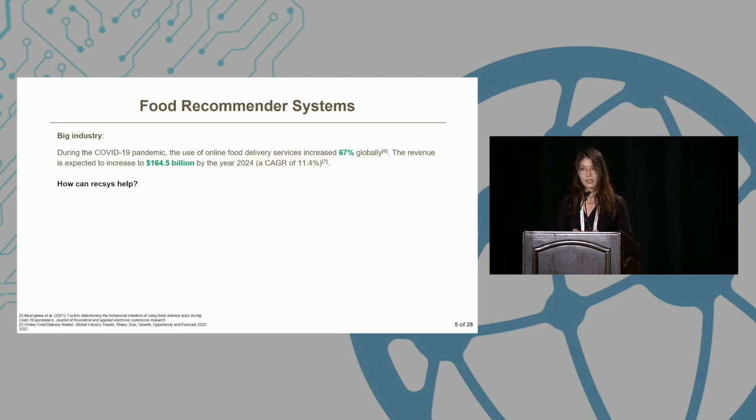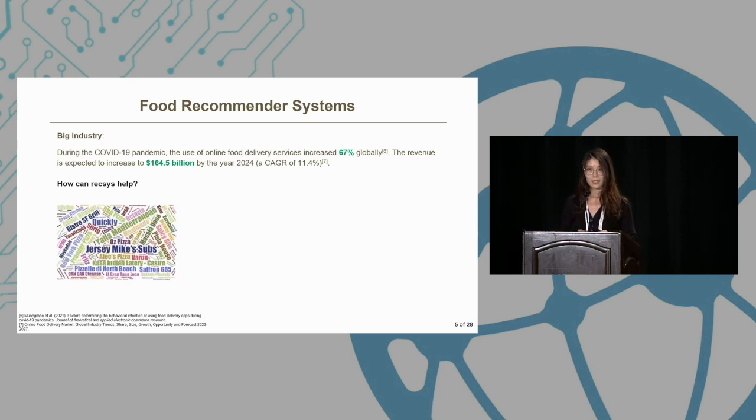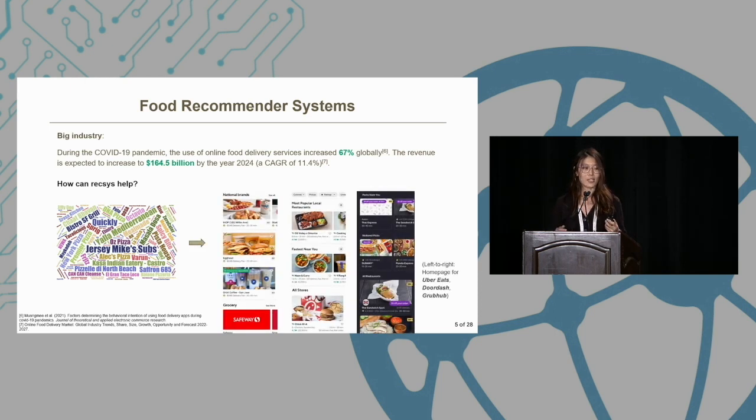So how can recommender systems help in this case? On the left here shows a word cloud I generated using some of the popular restaurants available in San Francisco in the Bay Area. So imagine the homepage of a food delivery app looks like this. Will this help you decide where to order for food today? Probably not. So this is where food recommender systems come into play, where we basically show the most relevant products, in these cases restaurants, to the users and with the right context and at the right time. So this is the problem space we are working with.